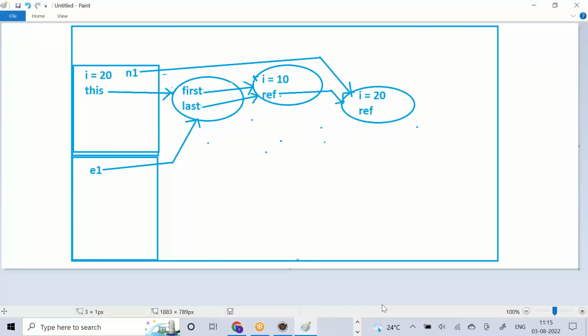So what is the meaning of this? This dot last is equal to n1.